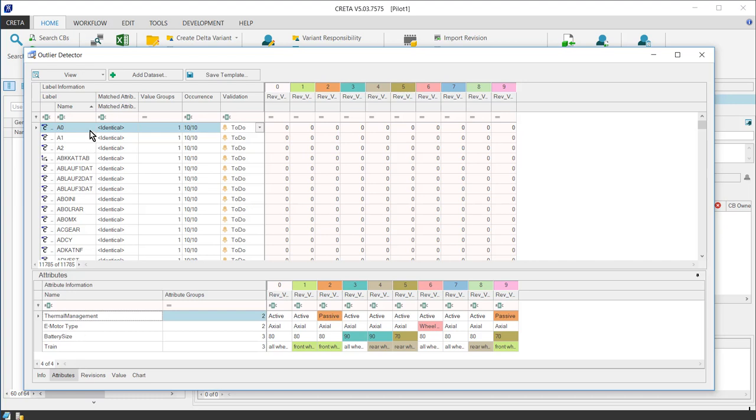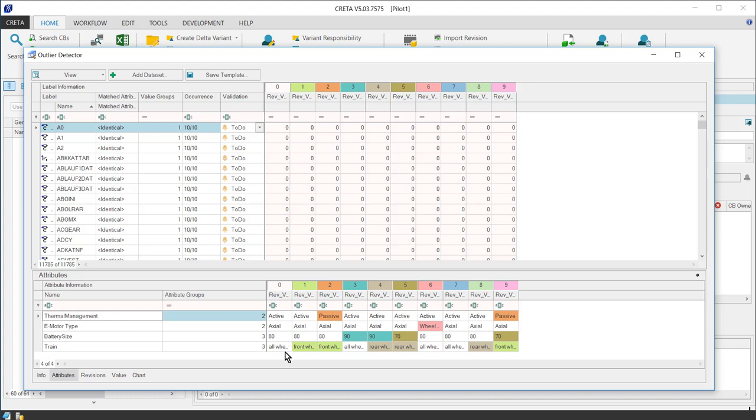I know that my label A0 is sensitive to the train. Here we can see that there are three different kinds of train types used in this project. The variant can be either all-wheel drive, front-wheel drive, or rear-wheel drive.